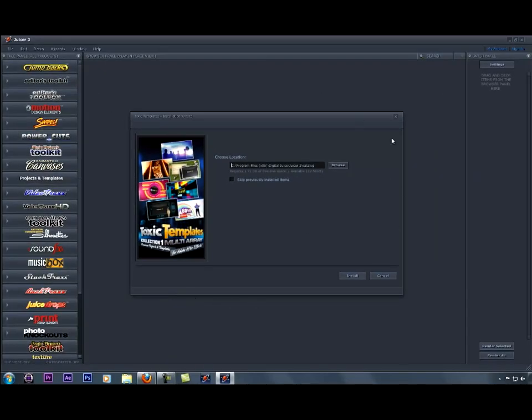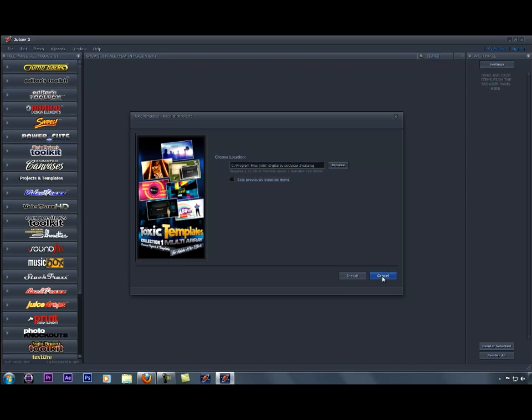And now I'm going to be asked where I want to install the product to. You'll see that it requires 1.71 gigabytes of free space, but I've got a little bit of available space here. But like I said, I already have this installed to one of my external hard drives, so I'm actually going to skip this whole process. And if for some reason you had an issue when you installed before, you can obviously skip previously installed items. What you would then do is simply come down and say install, and in a matter of minutes, the product is going to be installed, ready for you to work with.